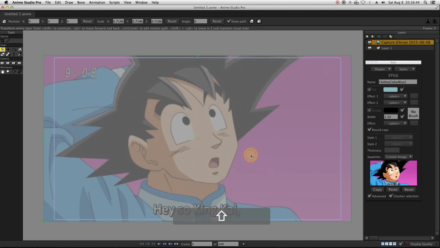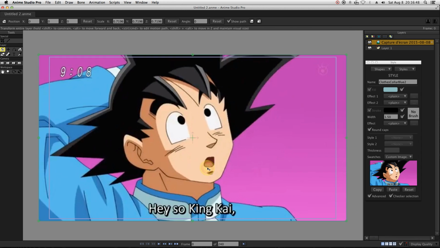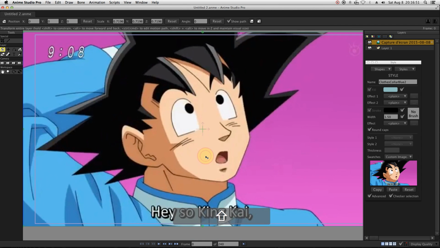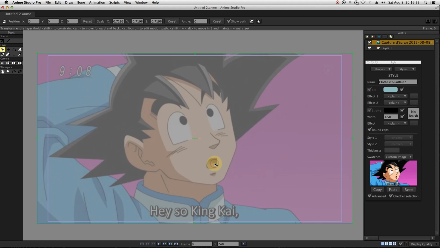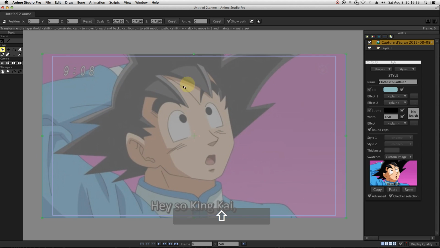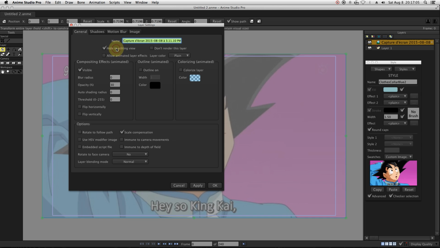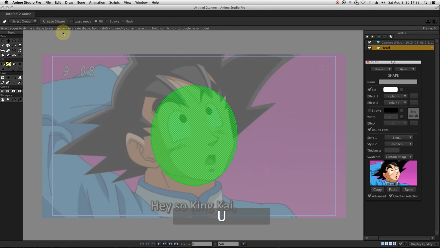Here you can see that the image is kind of flickering whenever I pan the view. If you don't like this flickering effect, you just need to activate the GPU acceleration at the bottom right of the screen. So now, whenever I right click on the screen, the flickering effect is not occurring anymore. Regarding the image layer, there is one more setting that we need to do. We will tick the box "Don't render this layer," so that whenever we make a render, the image layer won't be visible. And now we can start drawing.